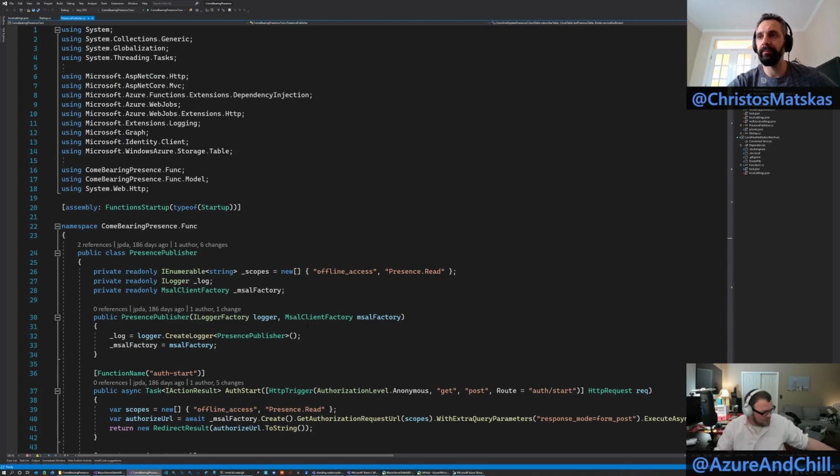And because of that, I had to figure out a way to sign a user in, cache them, and then use their refresh token to go and get subsequent access tokens, right?